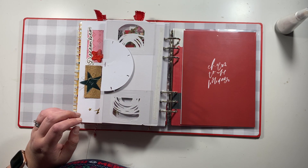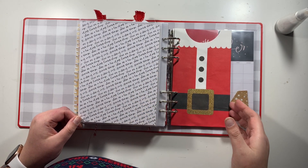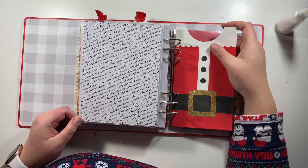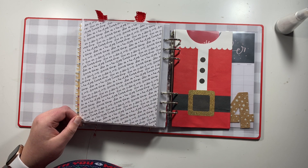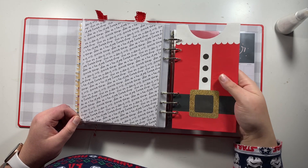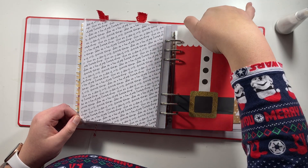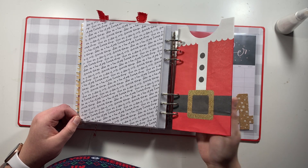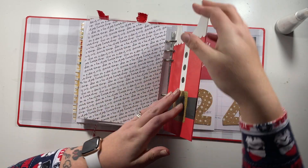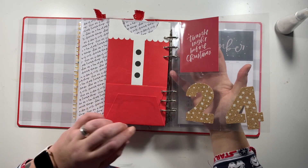I've popped in a six by eight paper from the Paisley Press kit, and then there's this little Santa bag — my friend gifted me some Ali Edwards items including the December Daily pin and the Ali Edwards pen, and they came in this little bag. I thought it would be so cute to include in my album, so I've punched a half circle out of the top, will design a tag to go in it, and my number will probably go in the belt. I've glued all the seams down to make it flat but it's still wide enough for tagging.